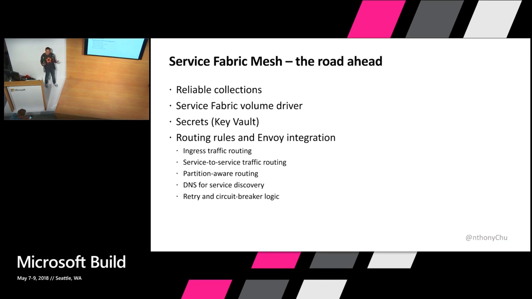And this is going to become more and more important as we start supporting stateful services, because you now have to worry about which partition of the service you actually want to route your data to. If you've built Service Fabric applications in the past, you either have to use an SDK or you have to call the naming service to actually figure this out. A bit of a pain. But now all you have to do is just make an HTTP call like you normally do, and the service mesh itself will figure out which partition to route your request to. So it's a lot more transparent for you.